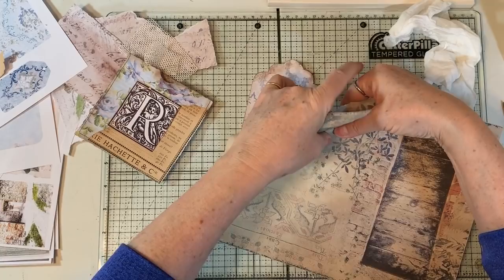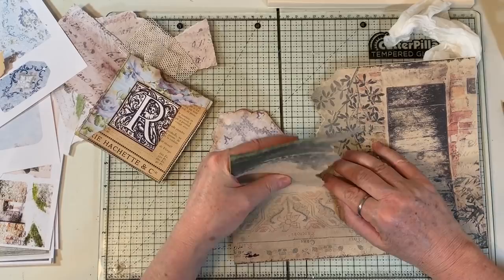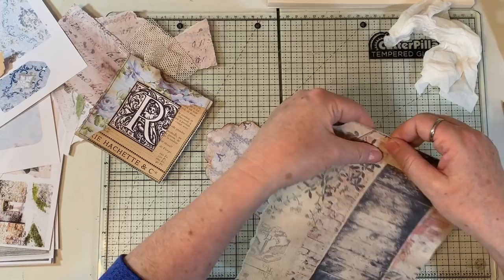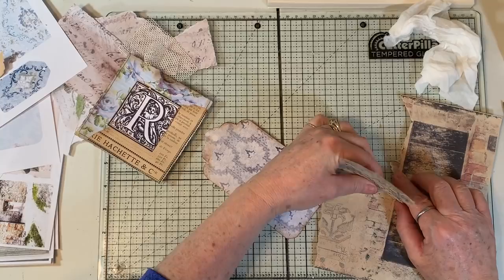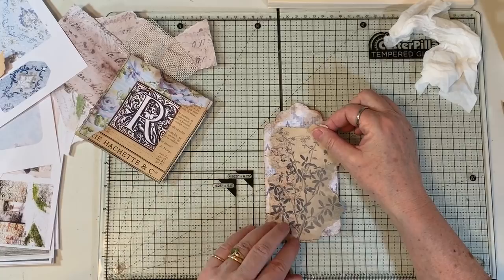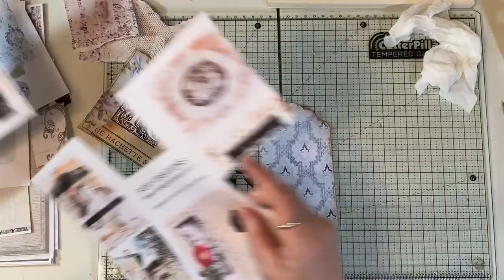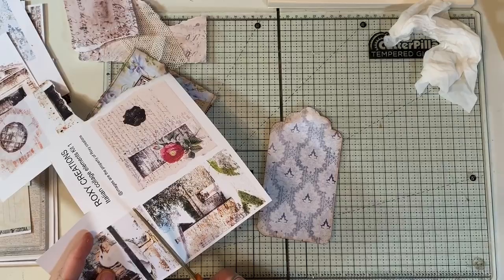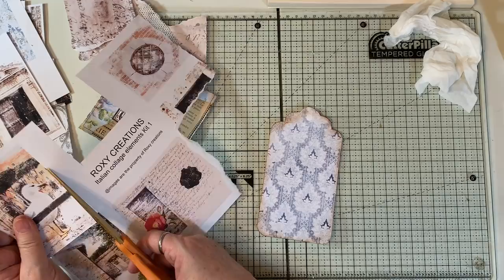I didn't use this image because I had an odd number once I filled out my signatures, and so this one didn't make the cut, but maybe it's because it needed to be saved for this tag. Nope. Let's look at Rachel's stuff. We've got this silly bird. I wonder if he would be good. I don't know why I think he's silly. There are some animals that you just see and they just kind of make you smile, though. They're just silly.